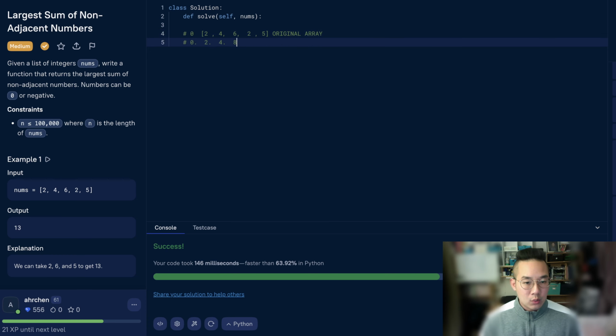Here at 2, we can either select 8, or we can select 2 plus 4, which is 6. 6 is smaller, so we're going to select 8.